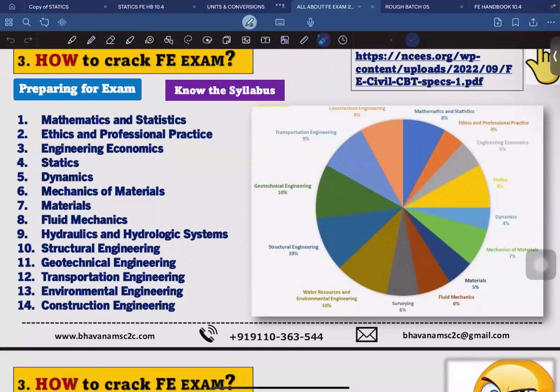You can see in our free webinar that we have mentioned this. If you want to know more about the FE, you will have free access to this. We have 14 subjects. So I think all are compulsory. We need to go through all the subjects. Yes, you are right, we need to go through everything. Everything has a different marking criteria. Our doubt is whether all of them have equal weightage or different weightage, right?